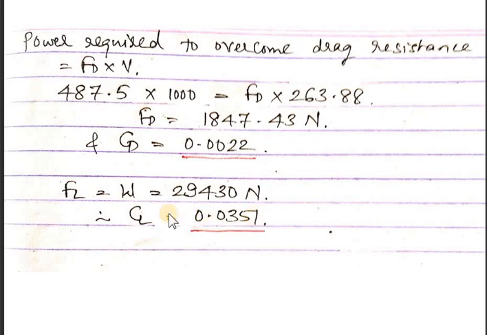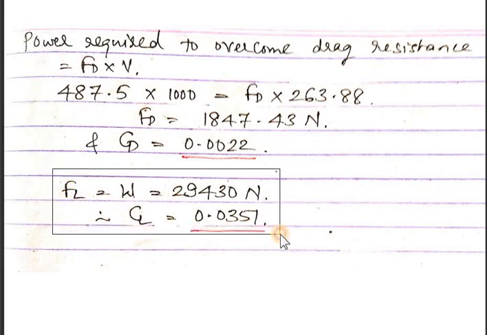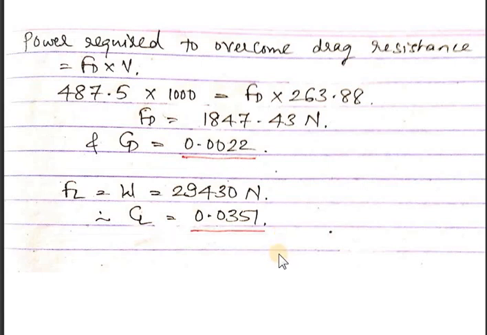Just check by calculator. Then lastly we need to find out the coefficient of lift. Again, force is not given and CL is also not given. So here the weight of the body itself is given in the vertical direction, which is moving downwards, and that should be lifted up. So taking the weight of the jet plane itself as the lifting force, 29,430 Newton, one can solve for the CL or the coefficient of lift, which is coming around 0.0351. Sorry, 0.0351 is a dimensionless number.